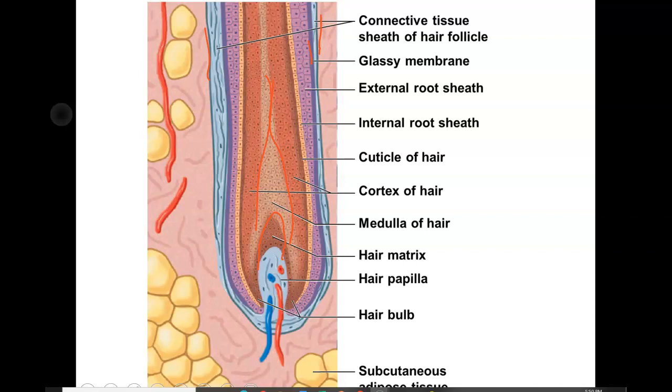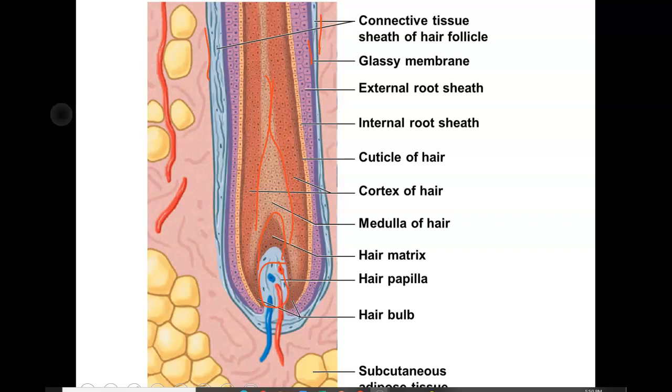And so as it goes up and gets pushed up as it's growing, it will start to die out because it's getting further and further away from its nutrients. Now those nutrients you're going to find in that hair papilla. So here in that hair papilla, you see that you have blood vessels. So you're going to have arteries bringing nutrients and oxygen to those cells to feed the hair cells, which are creating the hair. And they're going to carry away carbon dioxide and waste products in the veins.